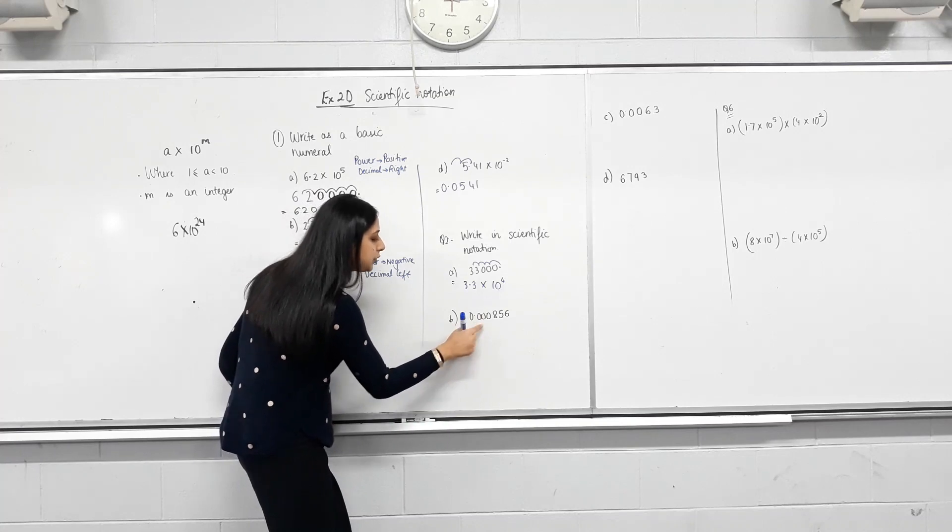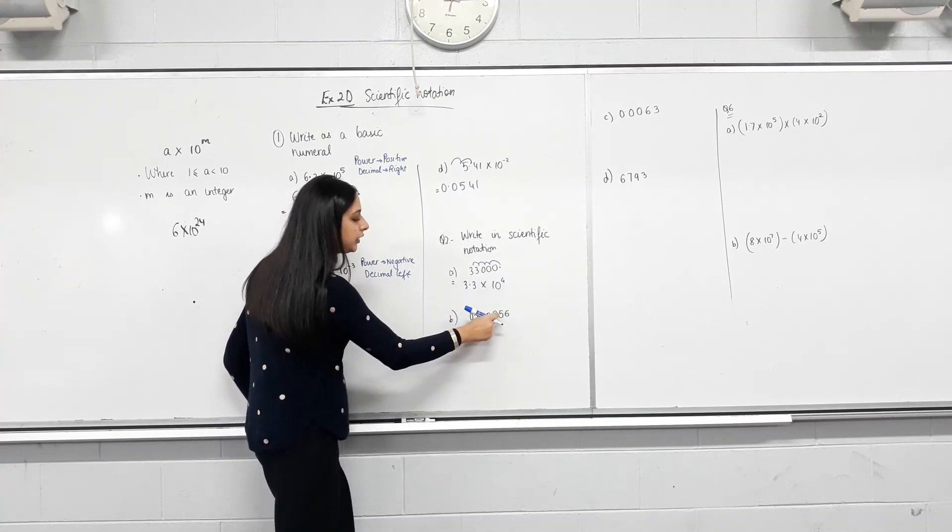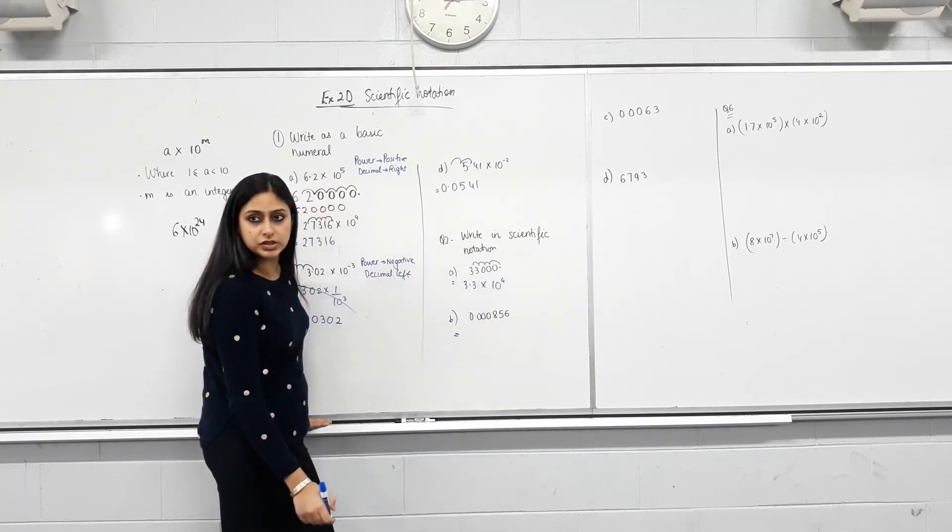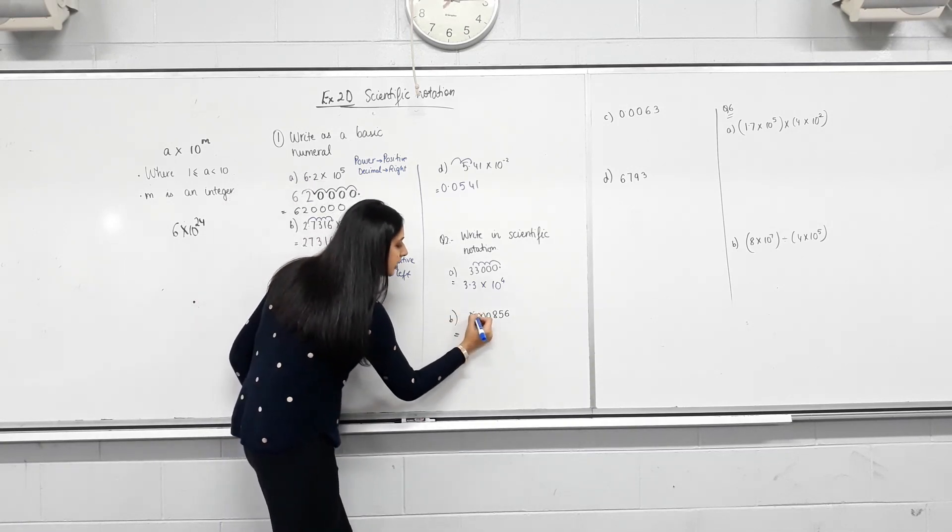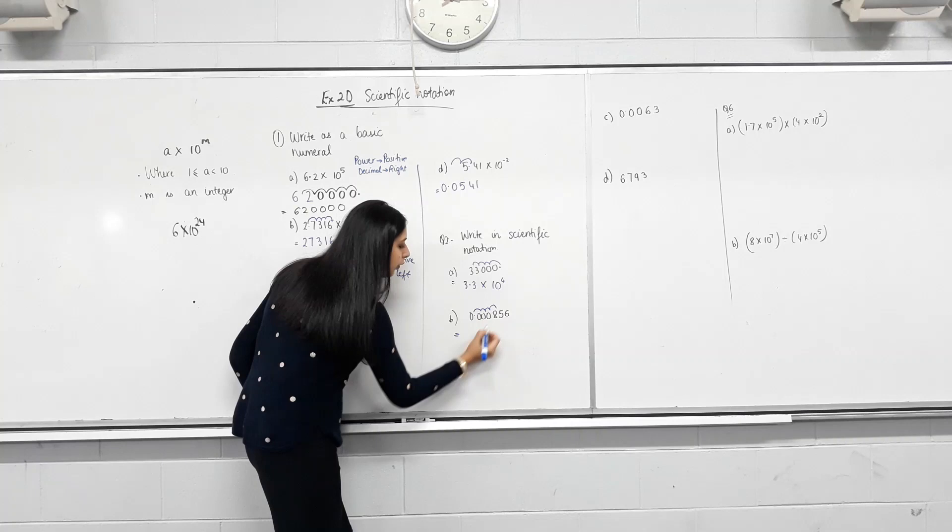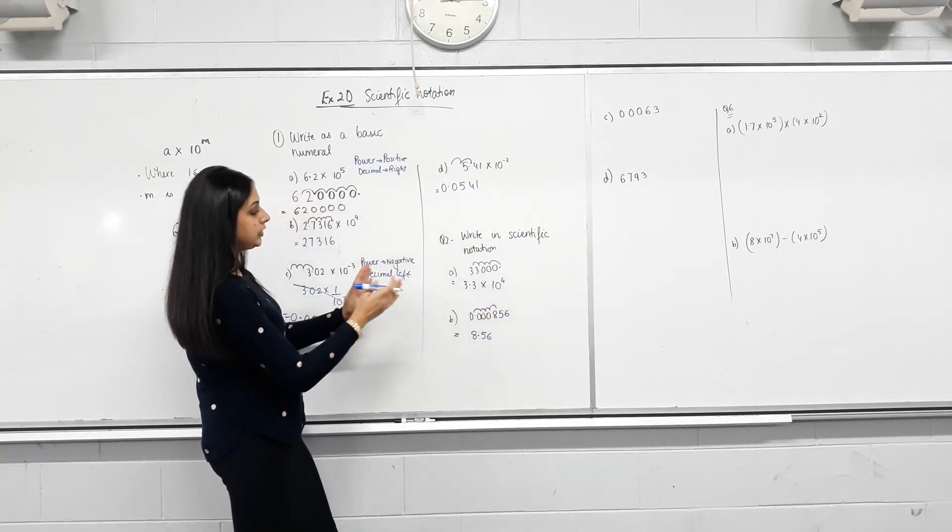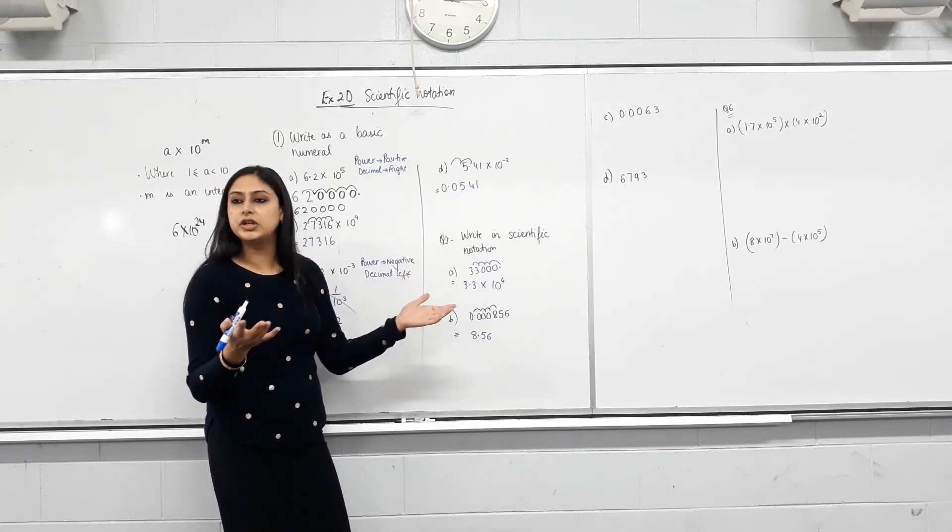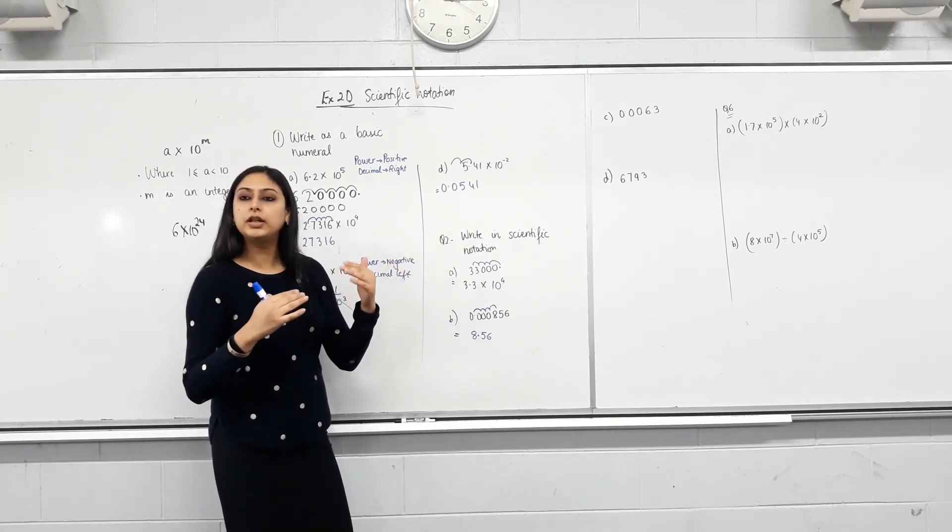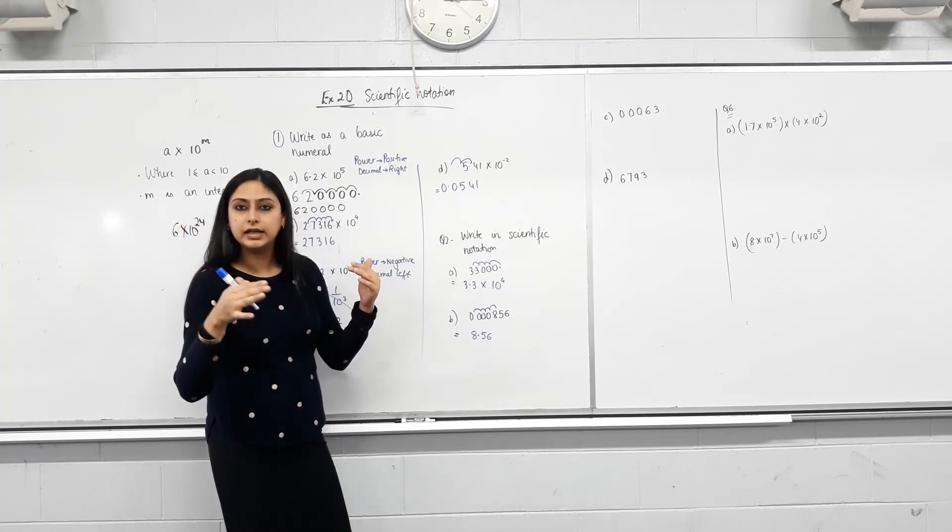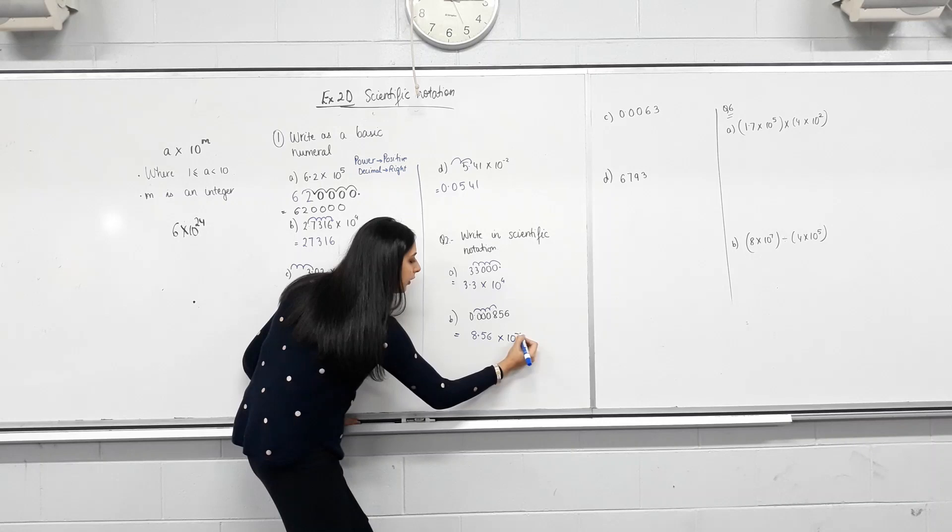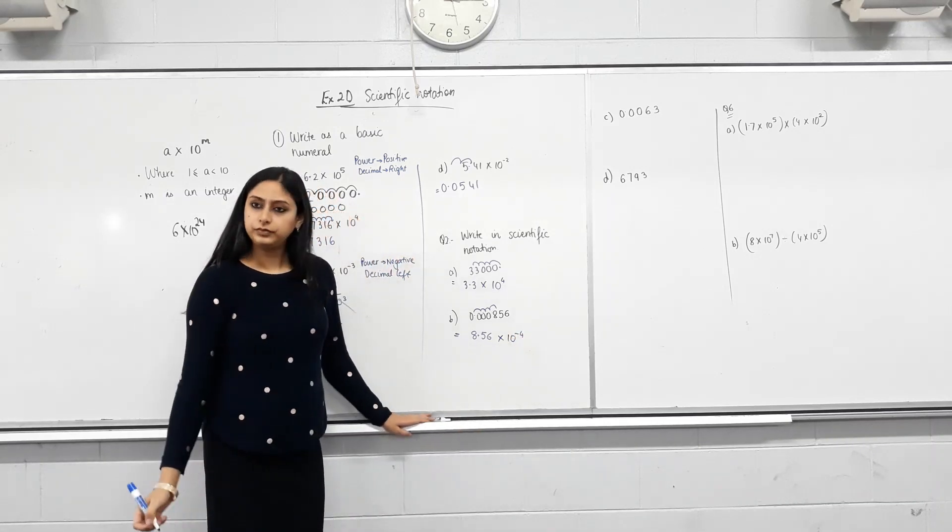Let's try this one. If I was to move the decimal after the first place, first non-zero digit. Isn't it the first non-zero digit? Yes. So let's try and move the decimal. One, two, three, four. Haven't I made this number bigger? It was 0.000856. I've made it 8.56. But I can't just change the number. So to accommodate that, what do I multiply with? A negative power. So how many places have I moved? 4. So 10 to the power of negative 4. Okay?